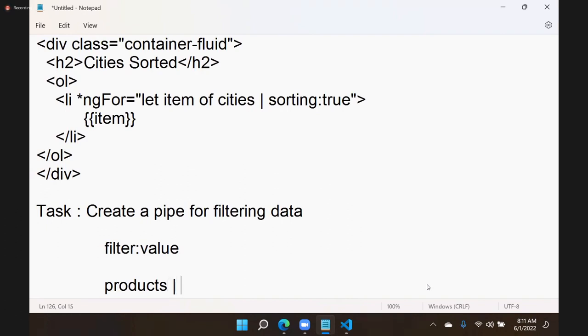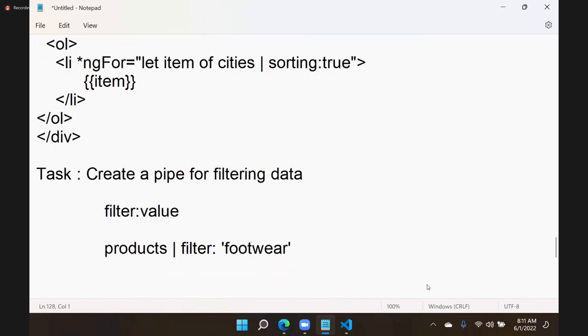In the products array, I apply filter, and here I put a string as footwear. That means only footwear products must come. Products may belong to different categories. It should filter based on category, and it will display all the products that belong to footwear. You try to create such a filter.